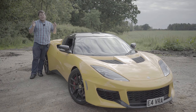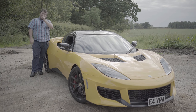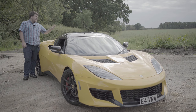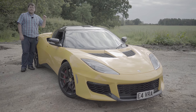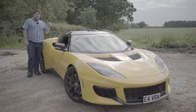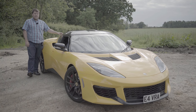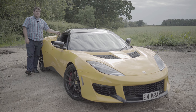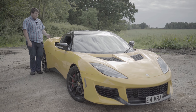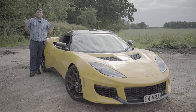Next up is the gearbox. Now I had the gearbox as one of my favourite things in the car, and it still is, but it's also one of my least favourite things — and here's why. This gearbox is sourced from a Toyota Auris diesel. Why the diesel? Because it had the best torque handling capabilities. Unfortunately it's fairly clear to most people that this gearbox is probably the weak link in the drivetrain. The engine is super strong and apparently good for a lot more power than it's putting out, but if they push it they'll probably start having gearbox issues, and Lotus can't afford to keep replacing gearboxes left, right and centre.